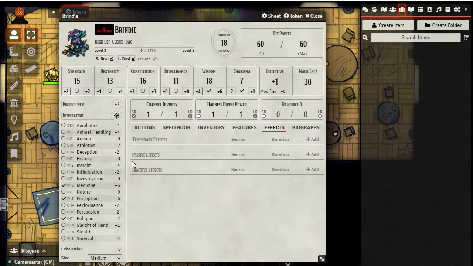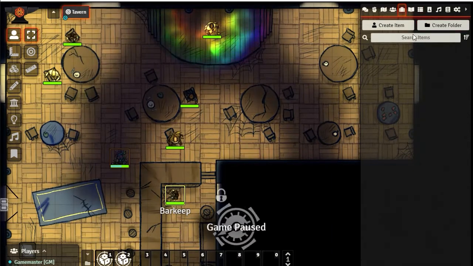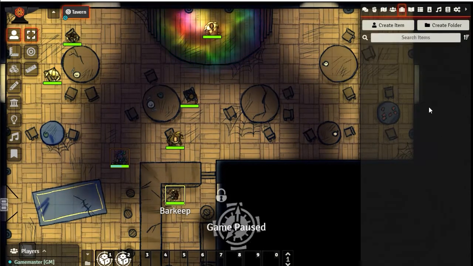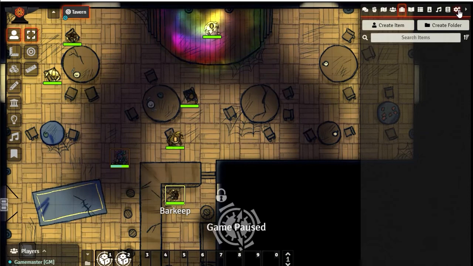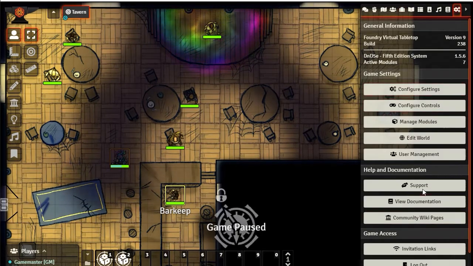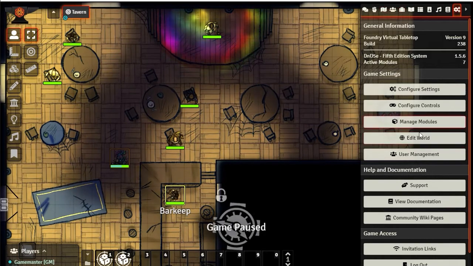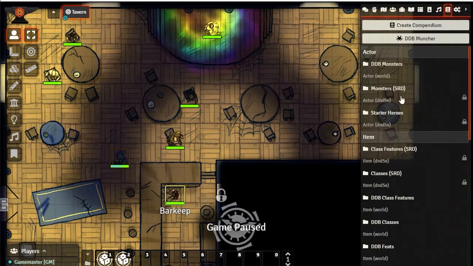So anyway, I just want to talk a little bit about adding your own effects. There is something with Foundry that you cannot edit an effect that's currently on a character. If it's an item, like a ring or something like that, it needs to be in the items area over here. So what I'm going to do is get a regular ring and put it in the items directory so we don't have to create one.